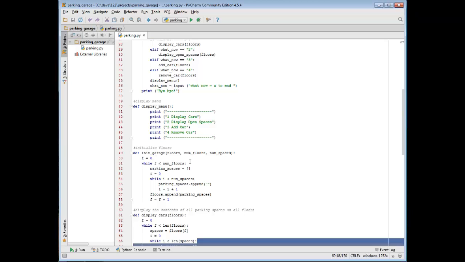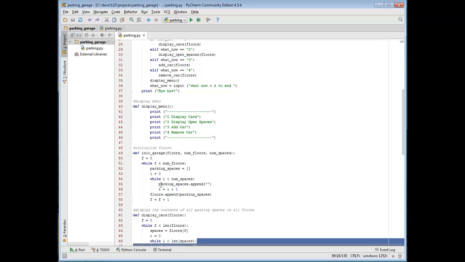And what I do for each one of those, I go ahead and I make another array called parking spaces. And then I initialize parking spaces. So I make a new array called parking spaces, and then I set i, which is the parking space number, and I go through this loop as long as I have parking spaces. So as long as i is less than the number of spaces, which was passed into us, right?